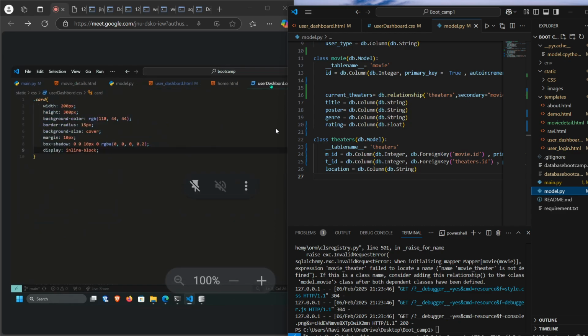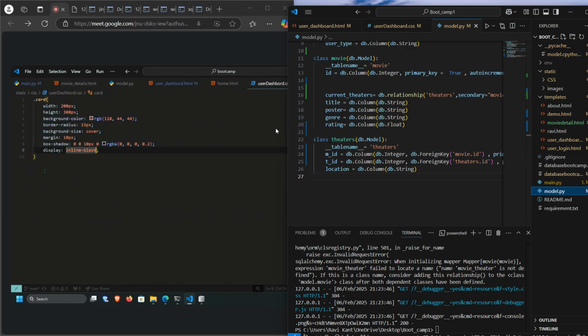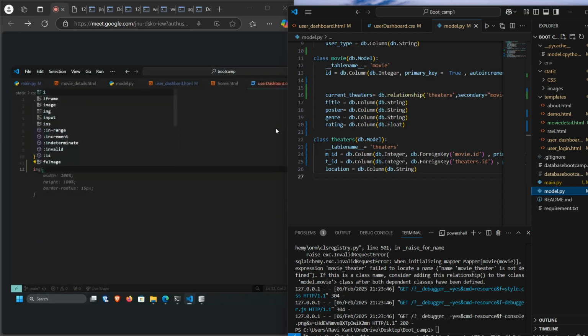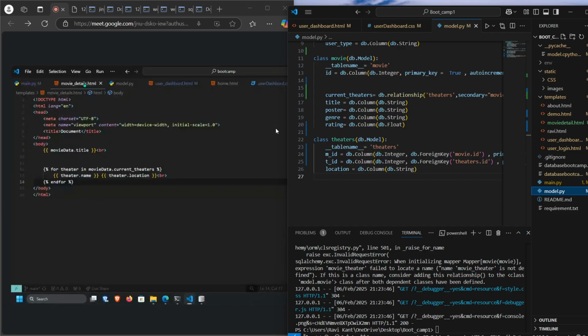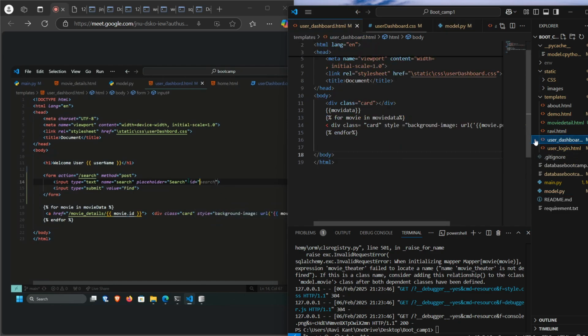So user dashboard. Okay, since it's only one input... no, input will not work because I have two inputs. Let's say over here, see, I have two inputs. I only want to style this input. I don't want to style the submit button input. That is fine. So I'll just create... the concept again repeats itself that we learned yesterday about ID and classes. So let's say make it into a search bar.